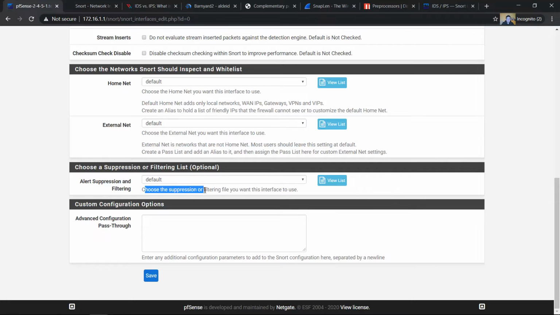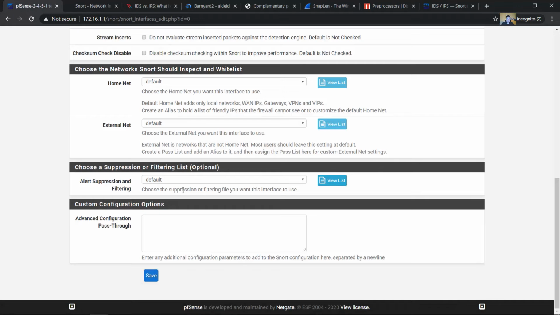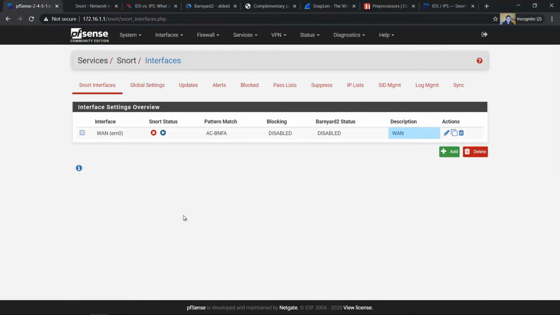Choose the suppression or filtering file you want this interface to use. Okay, now by default blank. Then save. Save. Okay, edit again.